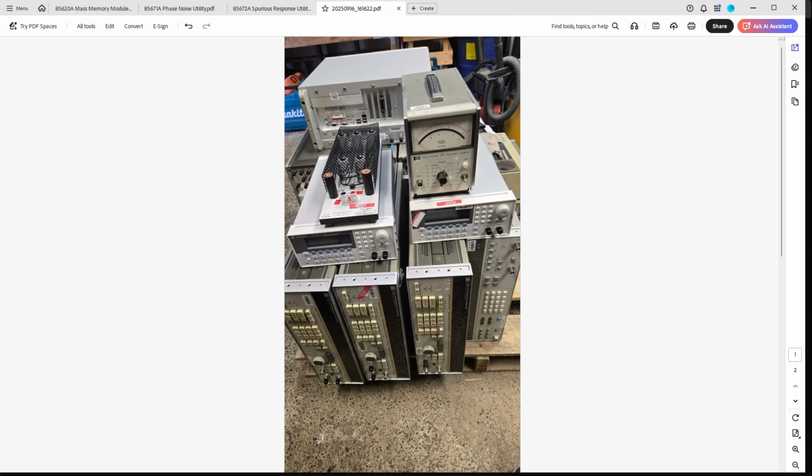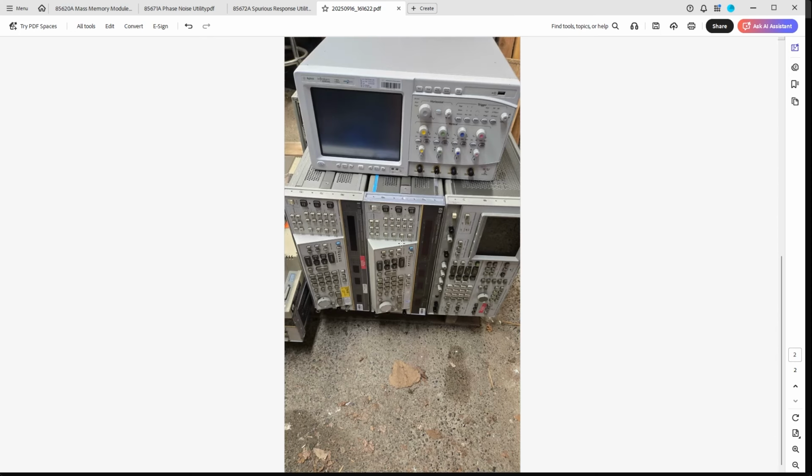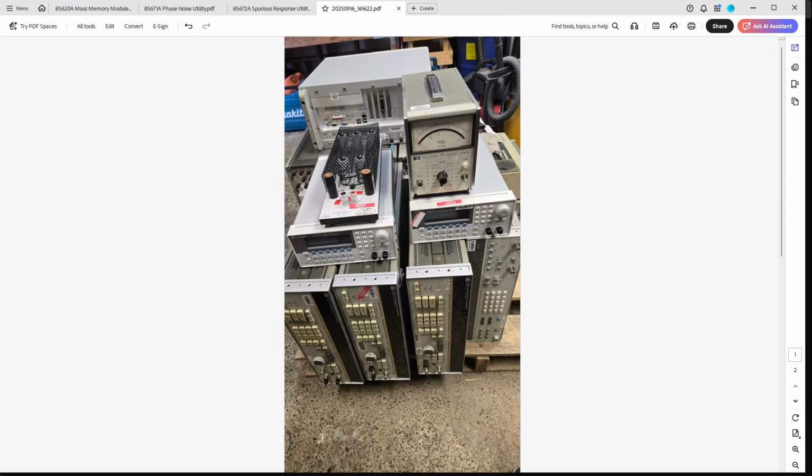I don't know about that analog meter. The two 8663As just aged out. Don't think there's anything wrong with them. There was no information about them being wrong, just not calibrated. The 3585A doesn't display a signal. I don't know if that's the CRT's dead or the whole unit's dead. And I do know that the DSO 8104A won't turn on, so that could be a power supply issue or something like that. Anyway, we'll take a look at all those things from the dumpster as the next few weeks come out.